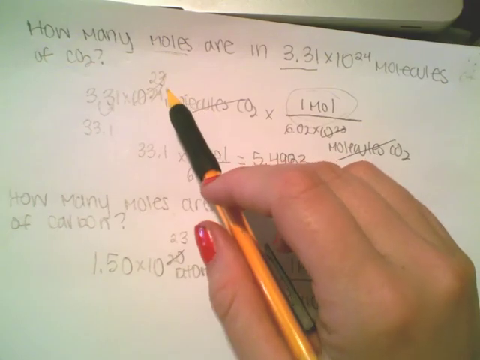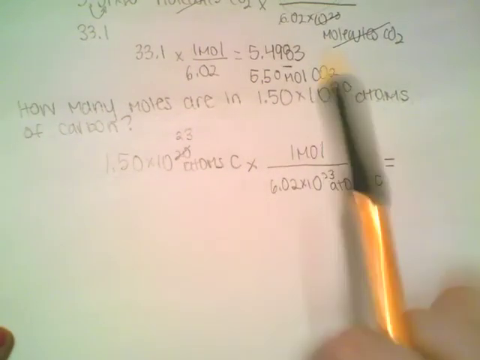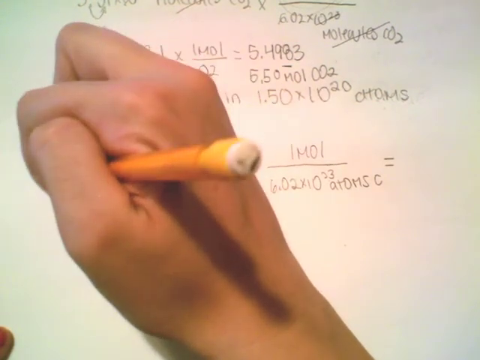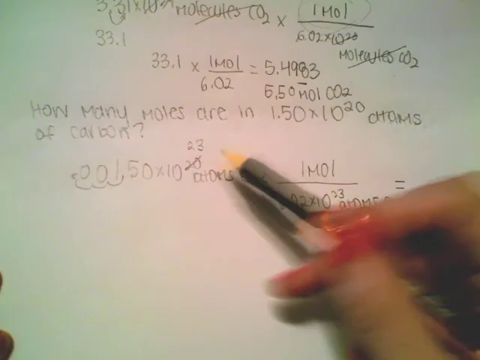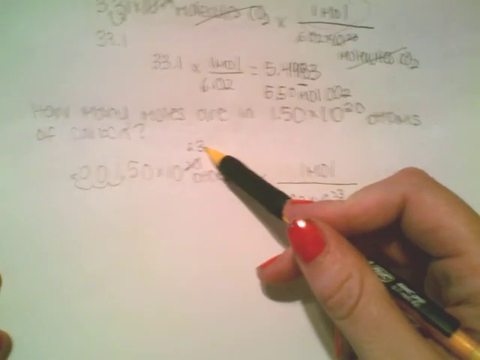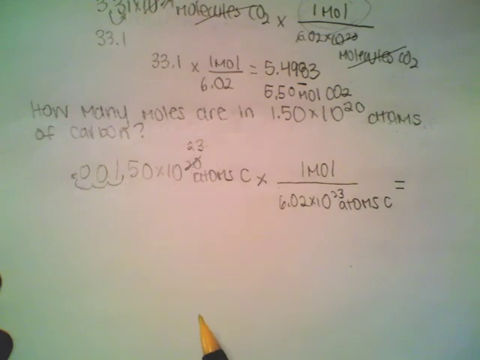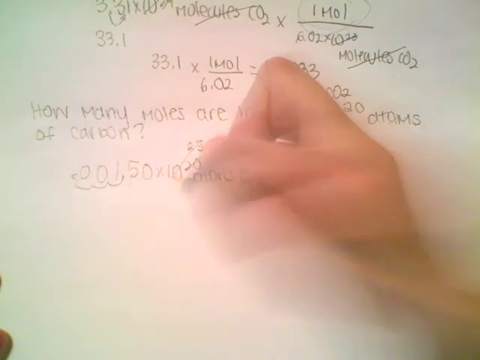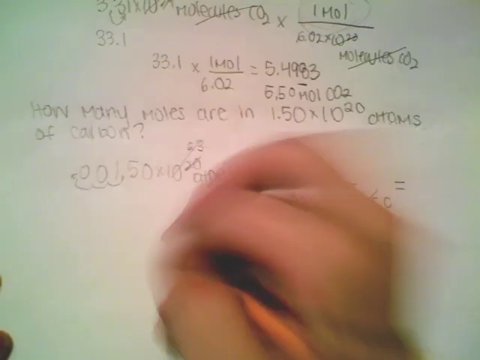In the last example, we made the exponent smaller, so our number got larger. Now we're moving it the opposite direction. So we're going to move the decimal place back 1, 2, 3. I made this number 3 numbers larger, so the decimal place gets moved back. So we went from 1.50 to now 0.0015. It became a smaller number. We did that so that we can cross out these exponents, and we crossed out atoms. So now I'm going to rewrite this down here.